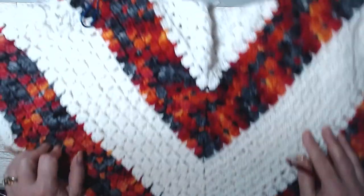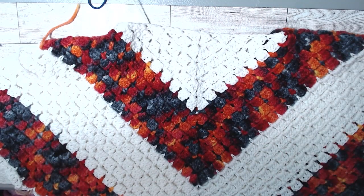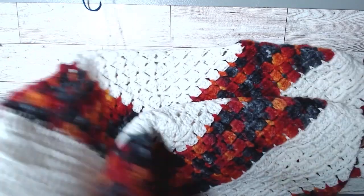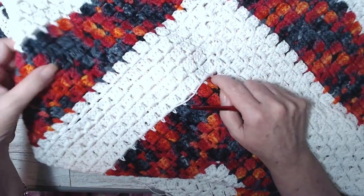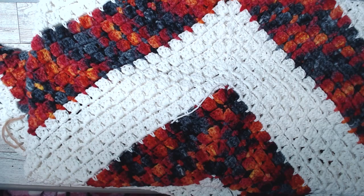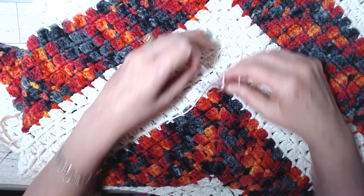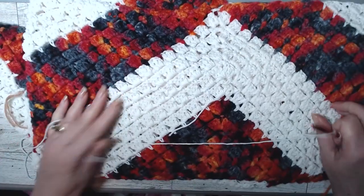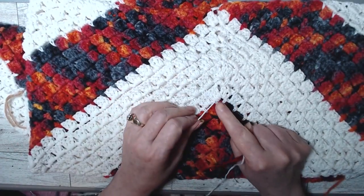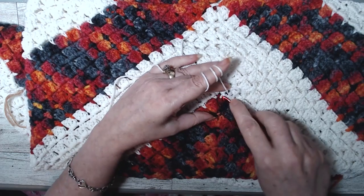Okay. Now remember, we're on the back side. And the back is your V. Okay. So then we're going to turn it around. And we're going to start here in that V. I'm going to try to help you through this, see if this makes any sense. If not, I apologize. So we're going to start in this V. And we're going to start with the single crochet row and chain three. So let's do a standing single crochet in that V.